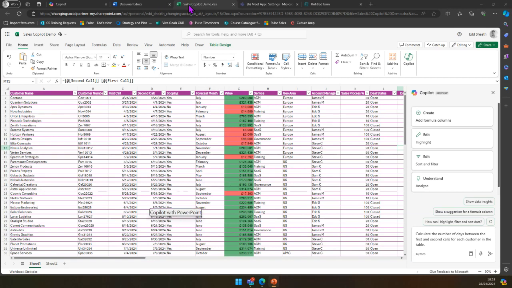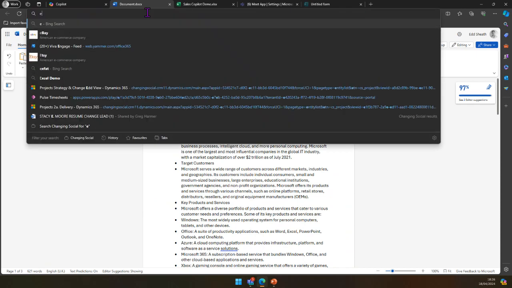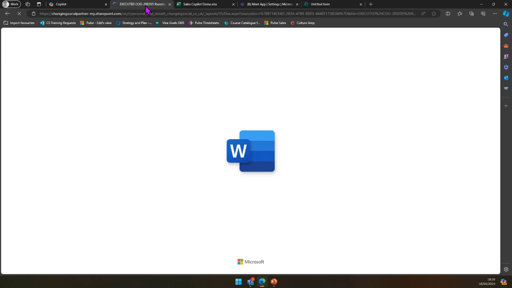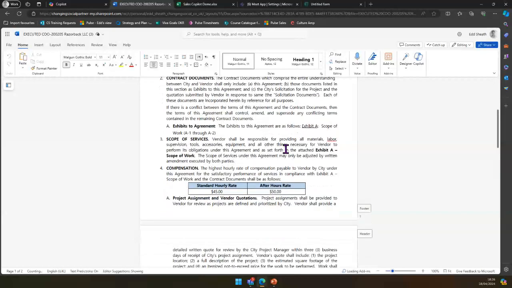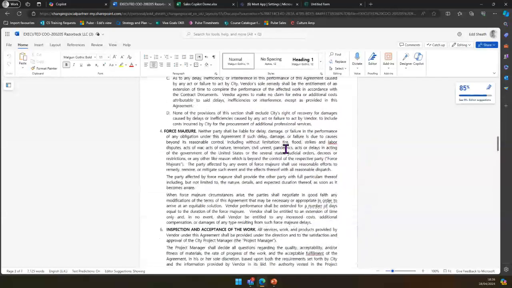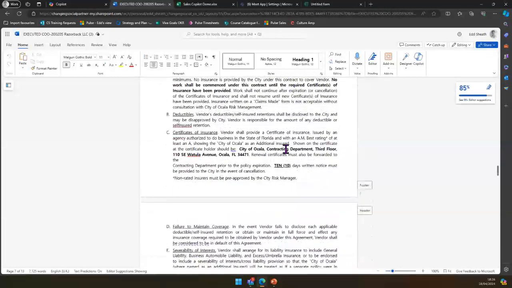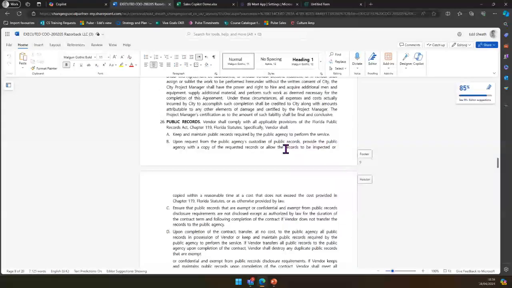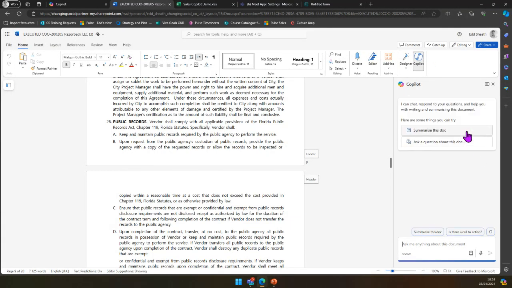So thinking to sales and going into perhaps some contract areas and helping digest information, we are going to take a look at an example contract. And this is a completely fictitious contract that's been prepared. There's a huge amount of information in this. There are tons and tons of pages with a huge amount of legal piece in this statement of work and contract. And if you want to start interrogating and working with this data, come to Copilot, and then you can summarize this document.